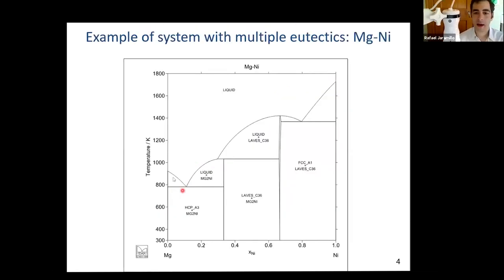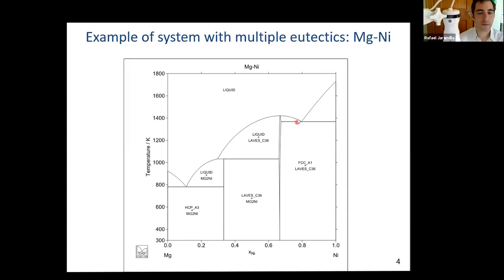And here's a nice example. This is an example of a system with multiple eutectics. Don't have to just have one. So here is the magnesium nickel system. Nice clean phase diagram, but it has multiple eutectics. So here's a eutectic between magnesium and this magnesium 2 nickel solid phase. And here is a eutectic between, well, there's this, we'll come to intermediate phases, we'll get there. But there's a solid phase here that melts congruently, and the eutectic between that phase and pure nickel. So anywhere you see a local minimum of the liquidus, you have a eutectic reaction.